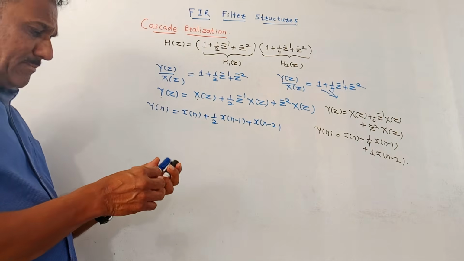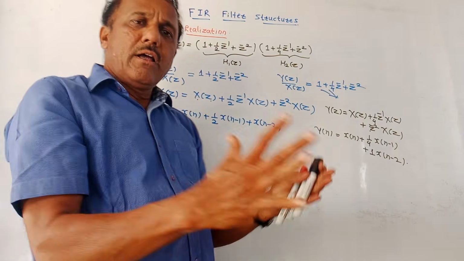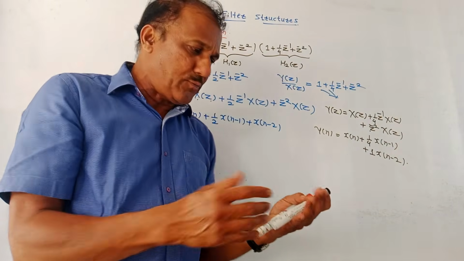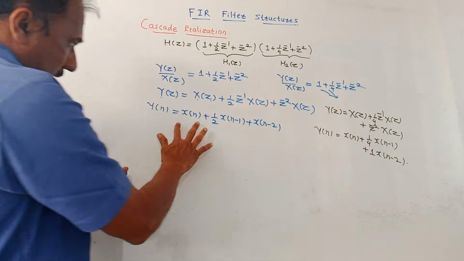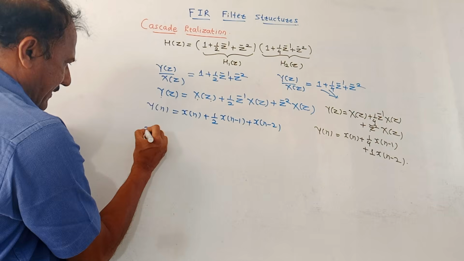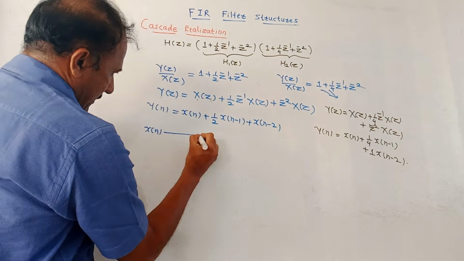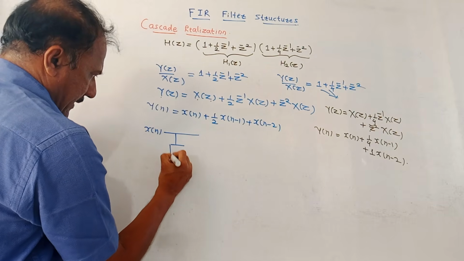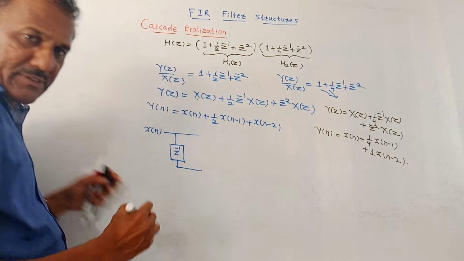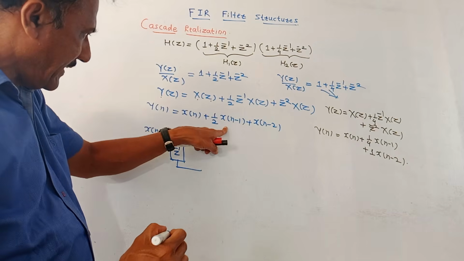Now drawing the diagram, again it's pretty easy. Like the earlier case, we have discussed in earlier videos how to draw the direct form structure. So simply consider the first term. So it is x(n). Somewhere I will mark here x(n). Then always draw delay vertically. This is not a rule, but it will make things simple. So I have drawn one delay.